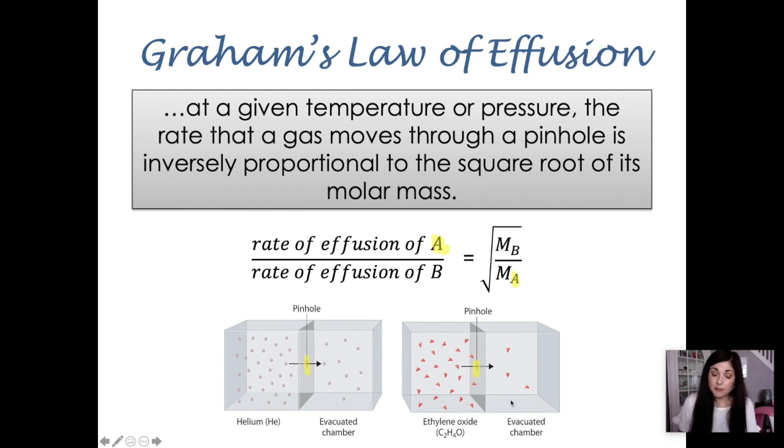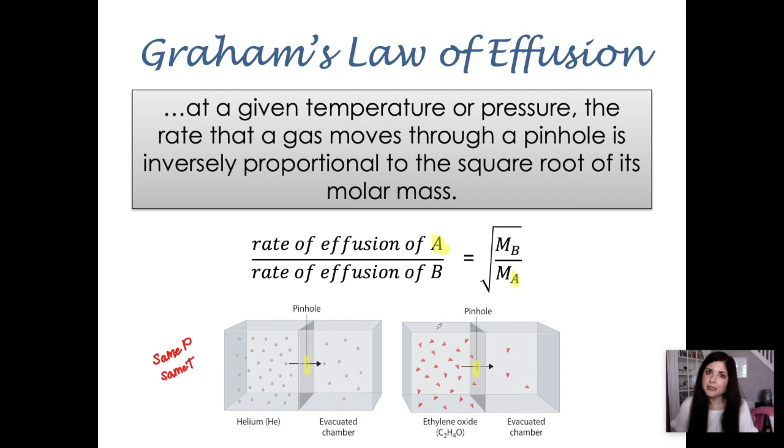This helium gas is going to move through this pinhole at a certain rate. In another system, however, I have ethylene oxide. Ethylene oxide has a significantly higher molar mass. You'll see here's the formula down here. And when I have this same exact volume, so notice the volume is exactly the same, the pressure is exactly the same. We have the same number of particles in each one of these systems. The temperature is also the same. That's important here. So let's write this down. These are at the same pressure, so I'll put same P, and they're also at the same temperature. That's important. Nothing is different between these two systems.